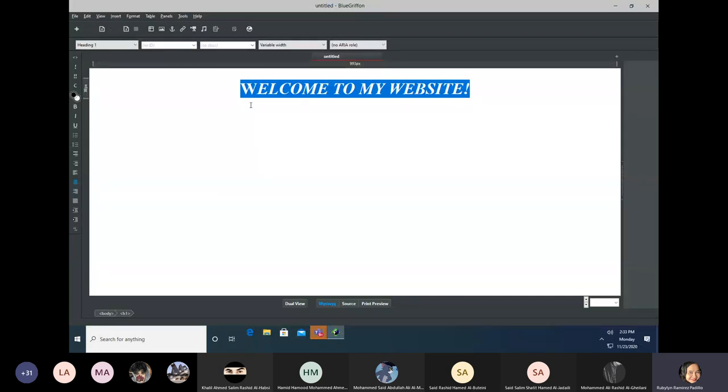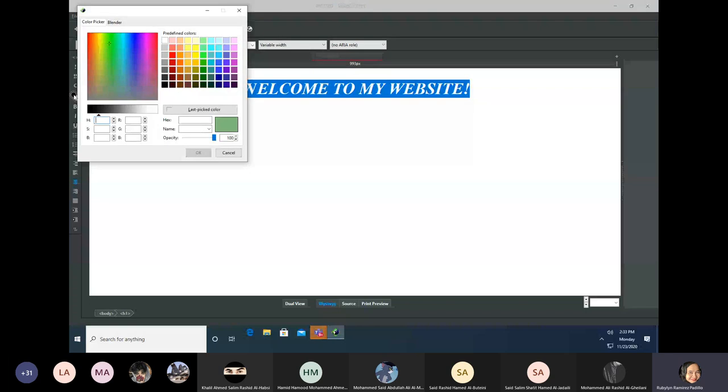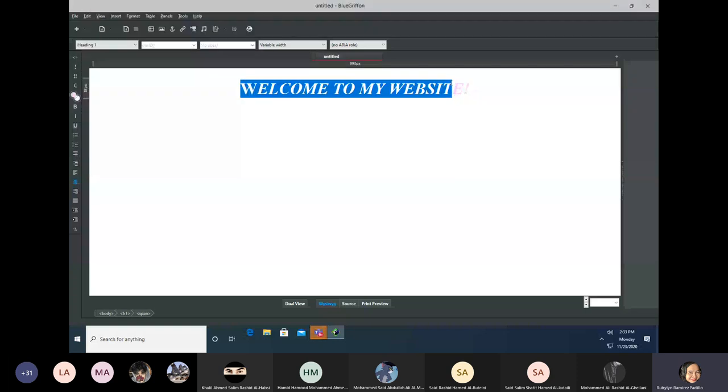Now let's put a color for this particular text here that will welcome all your users. If I click on this one, I will have the color of my text. Let's say the color of your text can be, okay, keep it as light blue. Or you choose any color which you want. There I have my text color. My text color is just light pink.